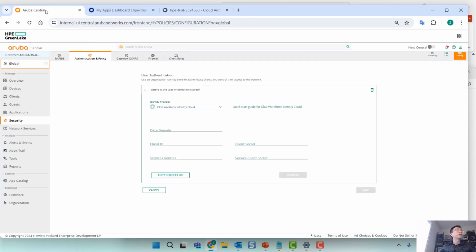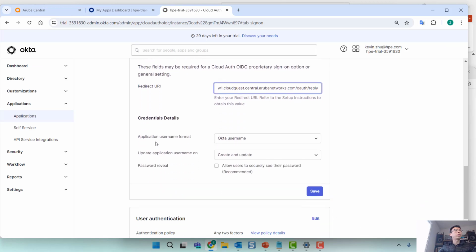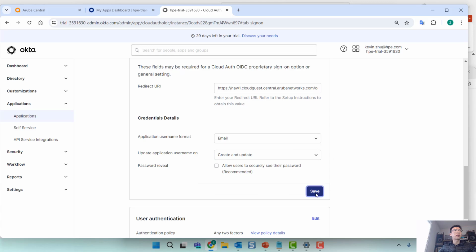So go to Aruba Central. Here you can copy redirect URI and paste to here. And here we need Okta username. Format is email. So now save.